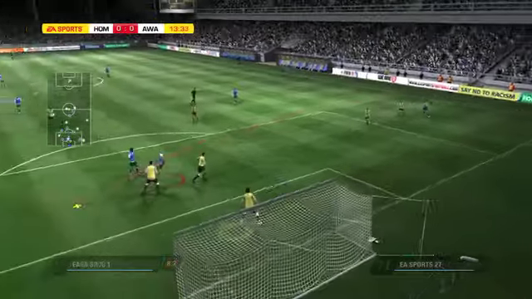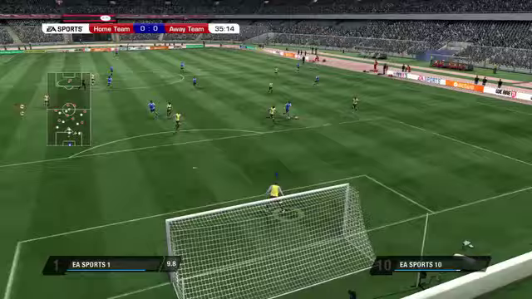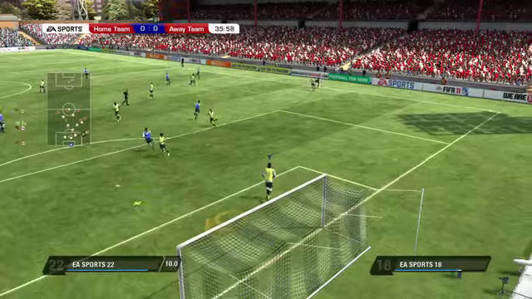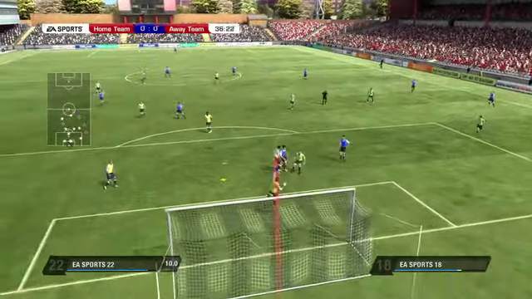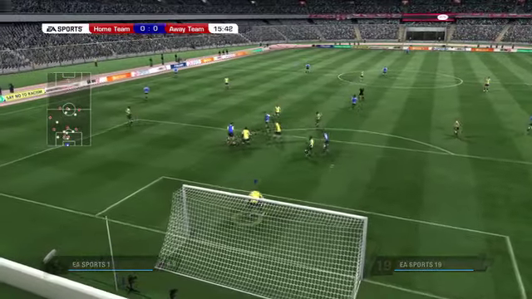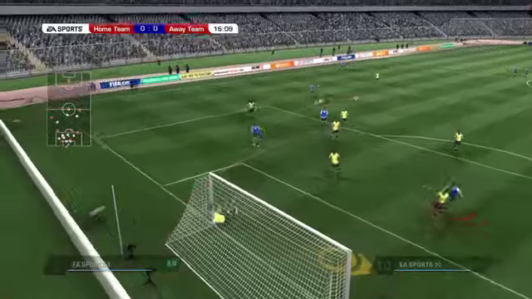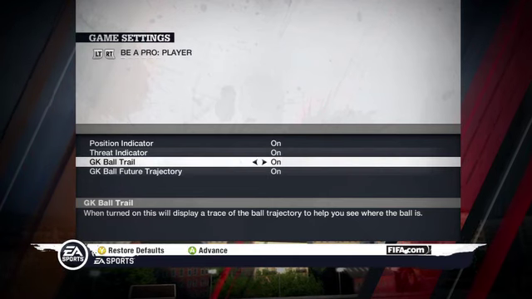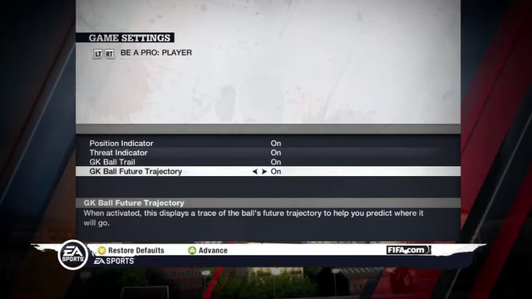To help you with the timing and the ball speed perception, a white trace will be shown indicating the trajectory of the ball, and a red trace will be shown representing its future trajectory. When defending your goal, a red indicator will appear on any opponent who is attempting a shot or header on goal. All these hints can be activated or deactivated in the game settings screen.